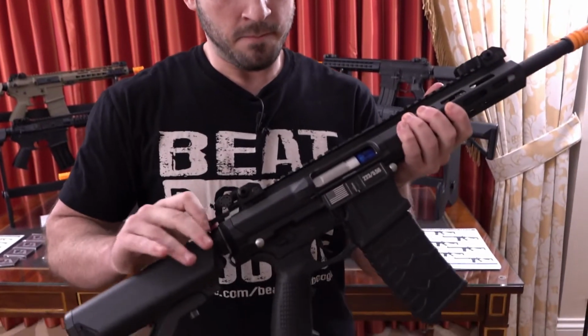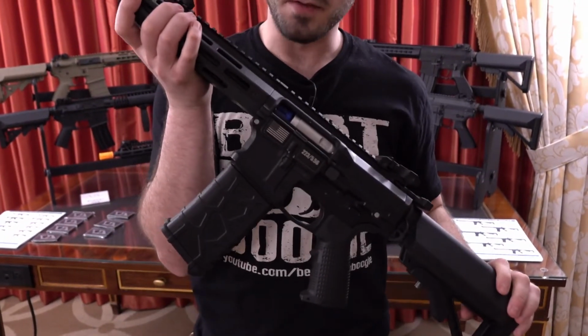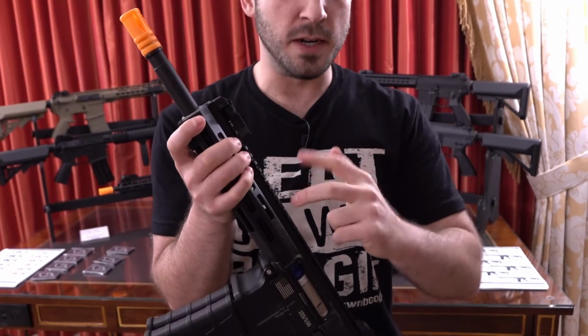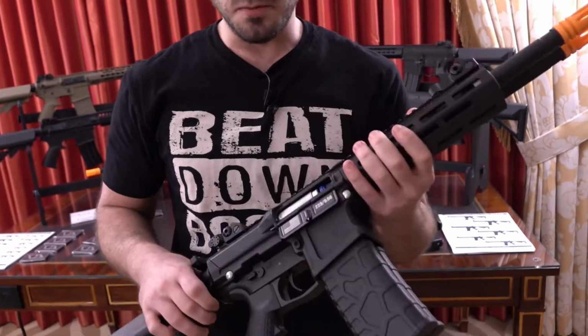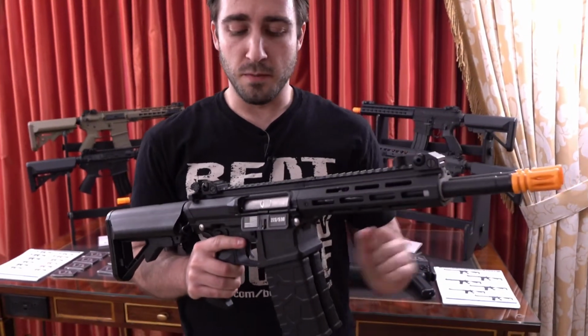When you pull back, it has 2 independent hop-ups for each barrel, obviously. So you can mess around with either hopping them both in straight lines or hopping them at different ranges if you want to. So there's a potential for getting multiple range double kills with one squeeze of the trigger. And with the bolt release, both of them do go back.